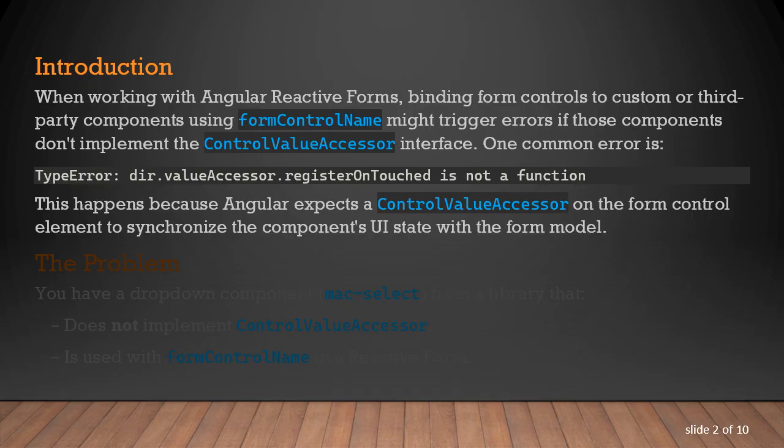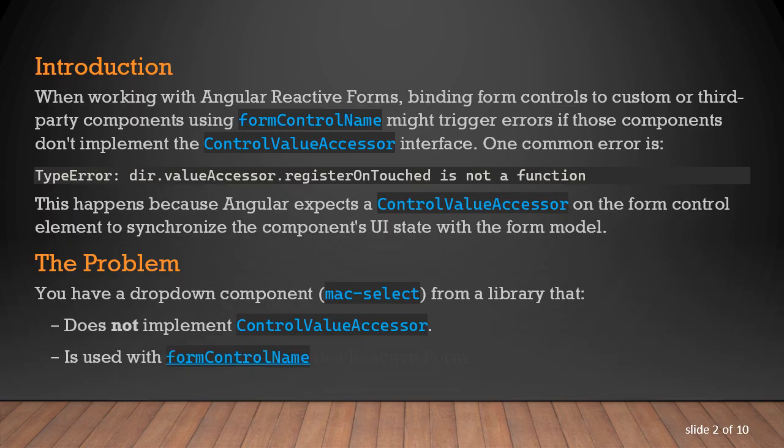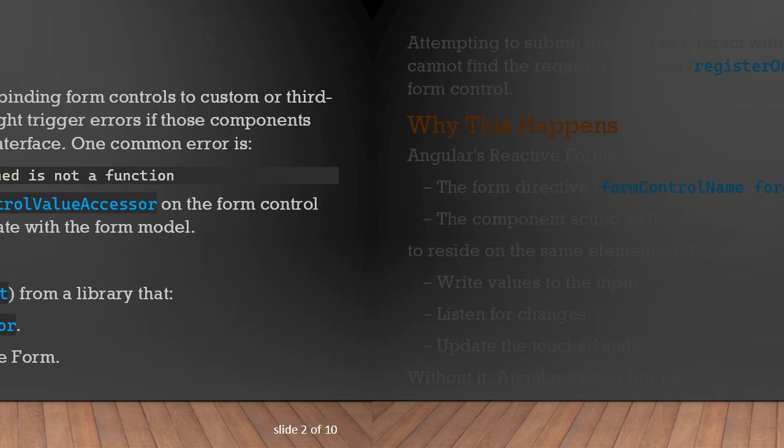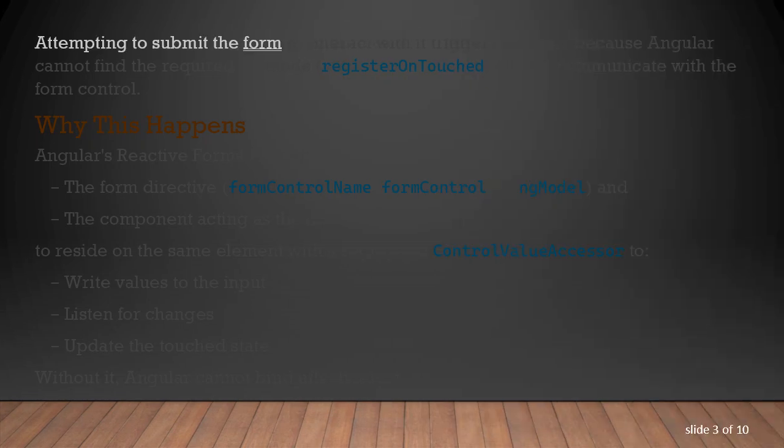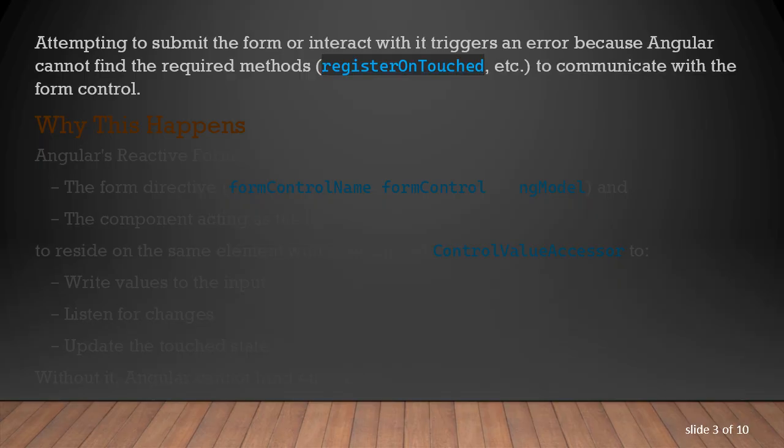form model. The problem: you have a drop-down component, MaxSelect, from a library that does not implement ControlValueAccessor, and it is used with formControlName in a reactive form. Attempting to submit the form or interact with it triggers an error because Angular cannot find the required methods, register-on-touched, etc., to communicate with the form control.